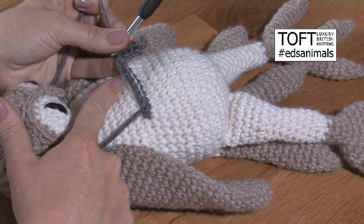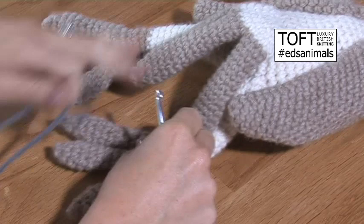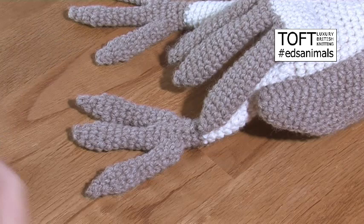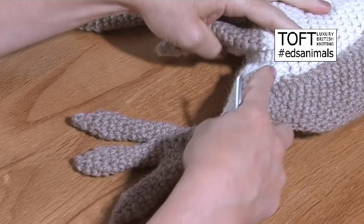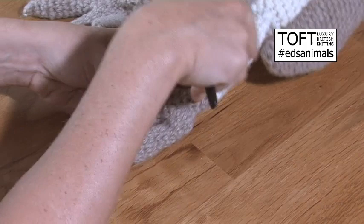Now I'll show you the slip stitch traverse route. What this is doing is giving you a base upon which you can build stitches to create the optional fourth claw that's talked about in Edwards Menagerie Birds. I've built these patterns so that they're accessible for a beginner — the leg, if you just do the leg as Barney's leg here, there's absolutely nothing wrong with just doing your three splits and finishing the foot off like that.